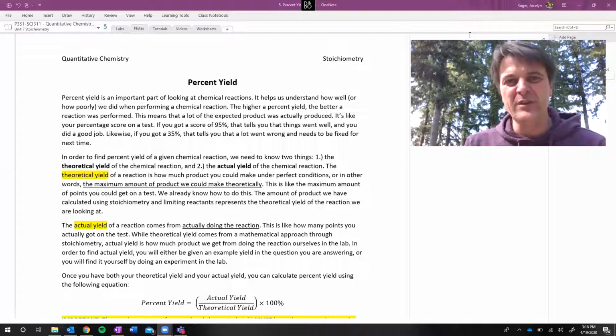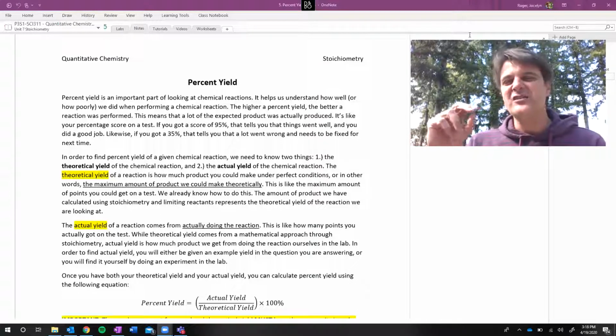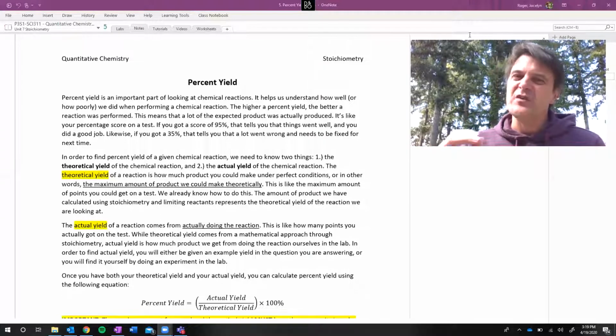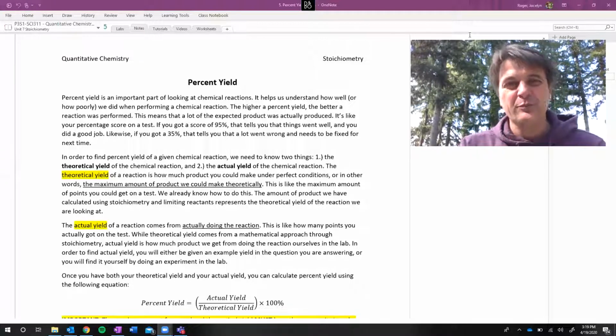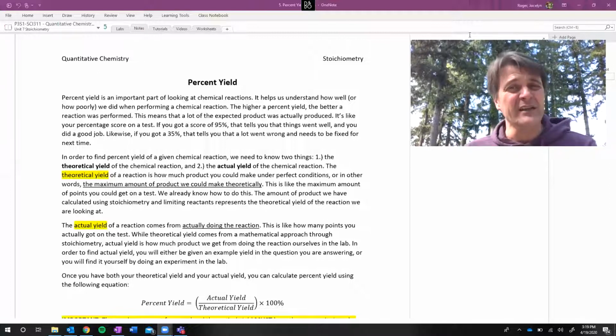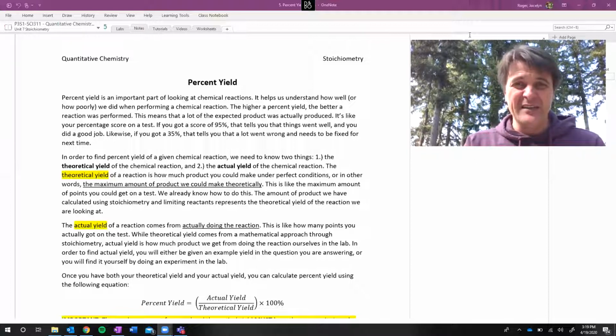And so using the limiting reagent, you find out how much product you can make. That's the lowest amount that you're going to be able to produce, and that's your theoretical yield. So this amount tells you that in theory, you could make up to that much. In actuality, the actual yield is what you would actually obtain in the lab. If you did the reaction, how much are you actually going to get?